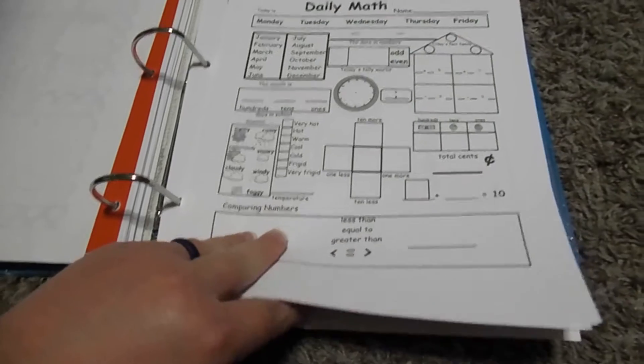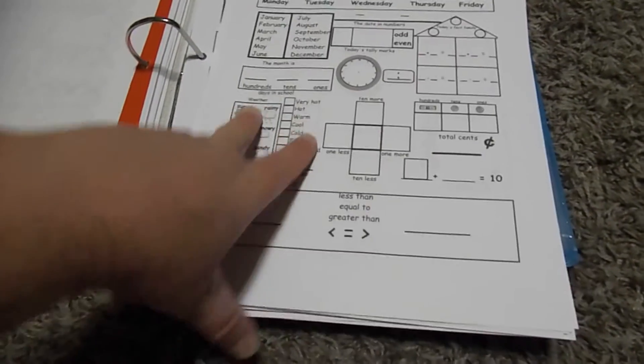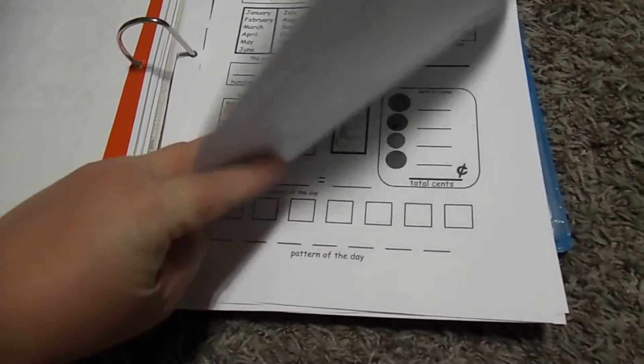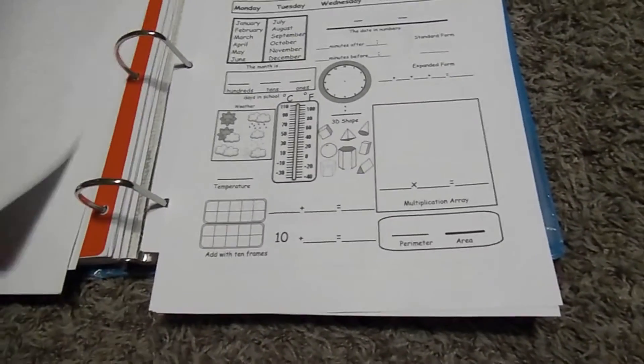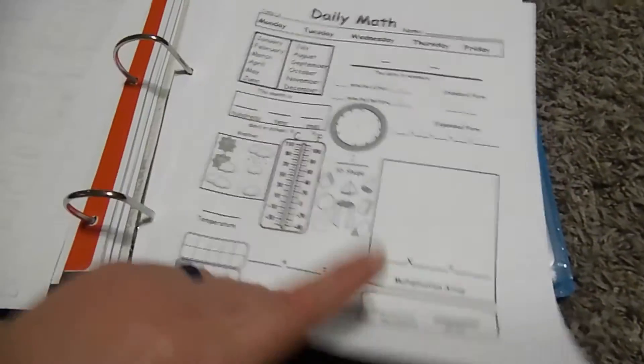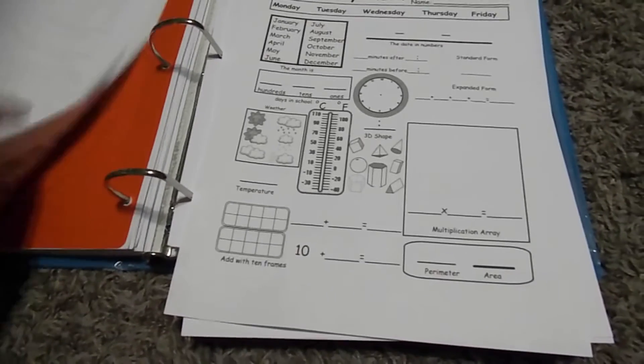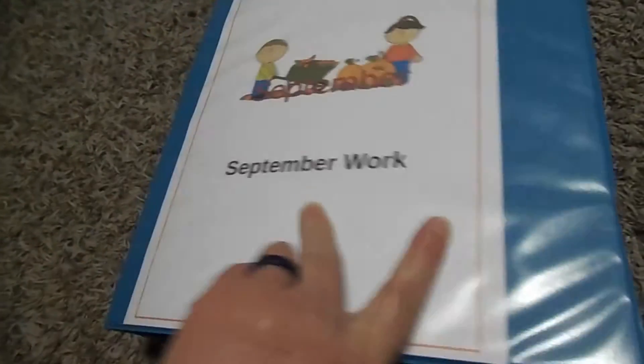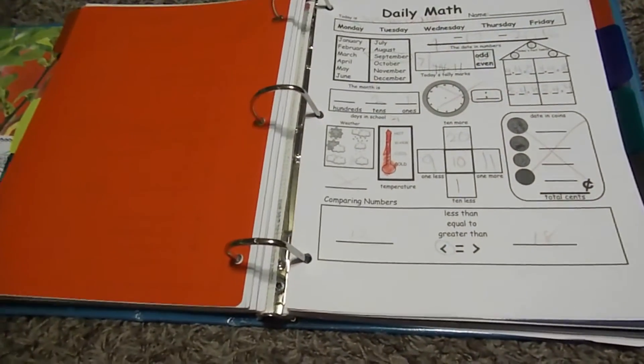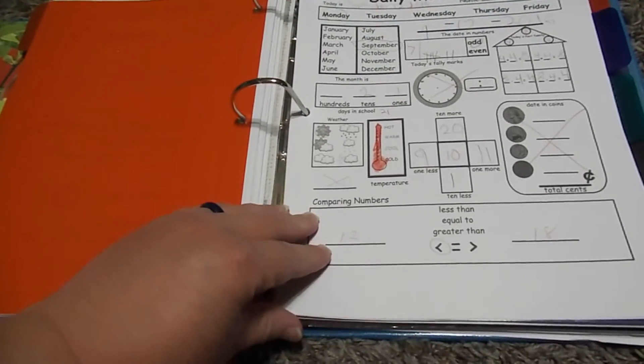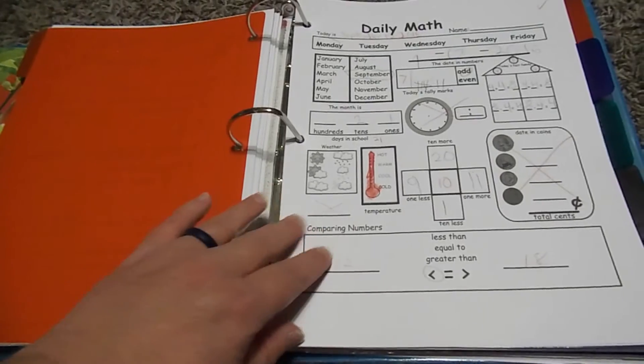So it still has a little bit of the calendar. It's got fact families, odds and evens, time. It does have our hundreds chart, which I wanted something that did do our hundreds chart because we do count our days in school. But as it goes on, eventually it gets to arrays and multiplication. And it definitely will grow with us for a while. So I will provide a link below. But basically I store our daily math review in our binder. And I have a video on our monthly binder and how I put all that together. But this goes in the first math section. And that's basically how we start our day. And then we go on to our daily math minutes.